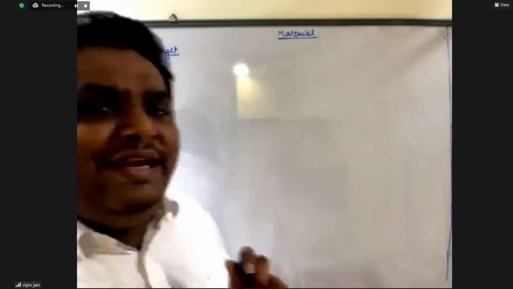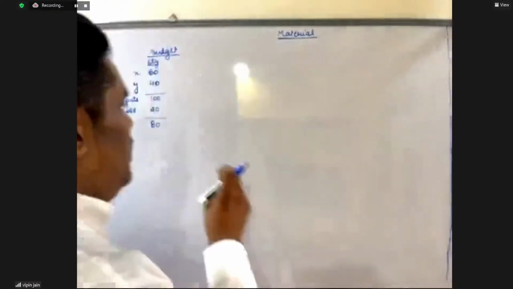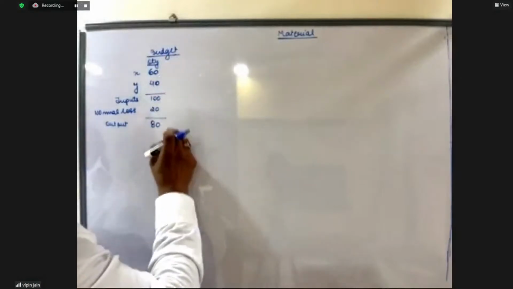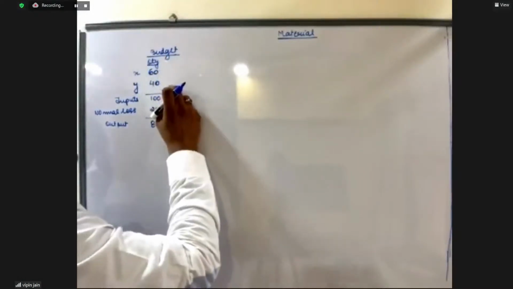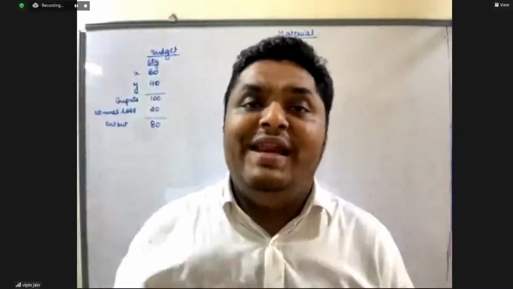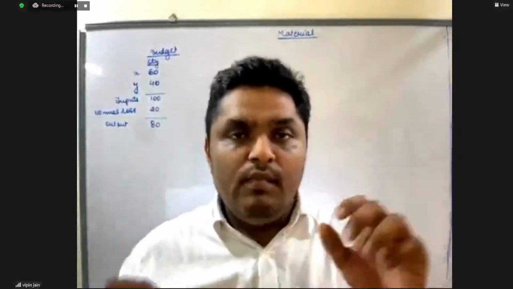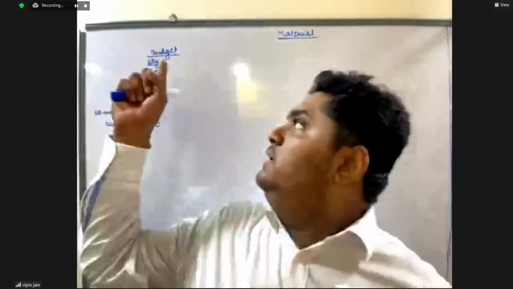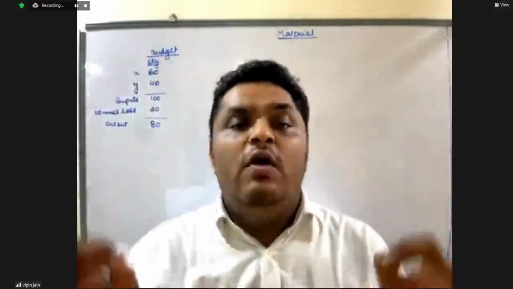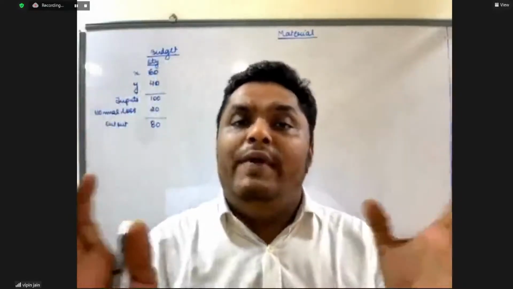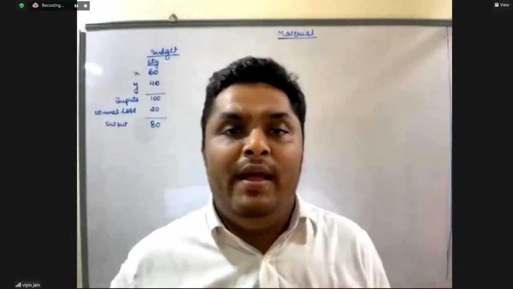So as per the target set by the company, for manufacturing every 80 units, we have to use 60 units of X and 40 units of Y. Input will be 100, 20 will be normal loss and 80 will be the output. I repeat again, what were the targets set by the company? For every 80 units we are manufacturing, 60 will be the input of X, 40 will be the input of Y, 100 will be my total input, 20 will be my normal loss and 80 will be my output.